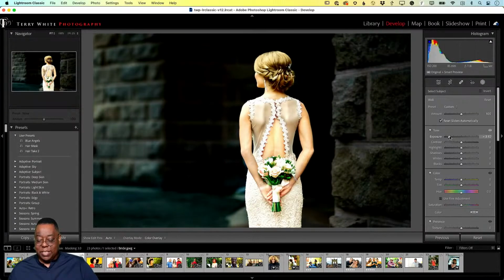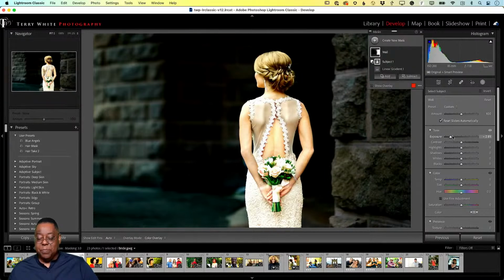So that way I can just dial it down to where I need it to be, to where you can still kind of see that it's a wall there, but your eye immediately goes back to her. Don't worry, we're coming to intersect. I didn't realize that when you add and subtract, if you hold down your Option or Alt key, it shows the intersect button. We're going to get to that in a minute. Anyway, it will do what I said. It will basically subtract her from the mask. She's not being affected. Now it's just the wall. Great.